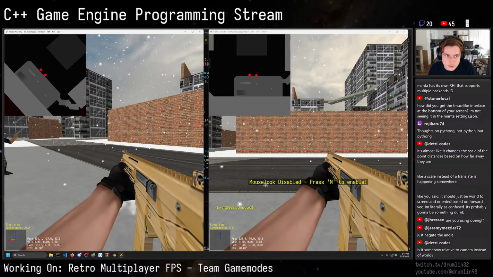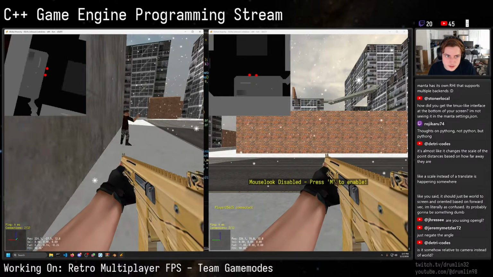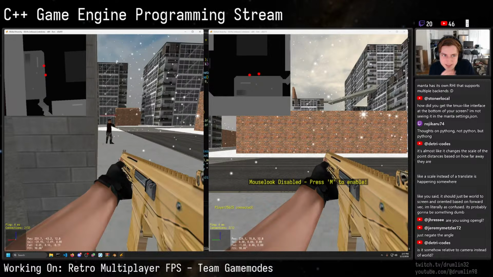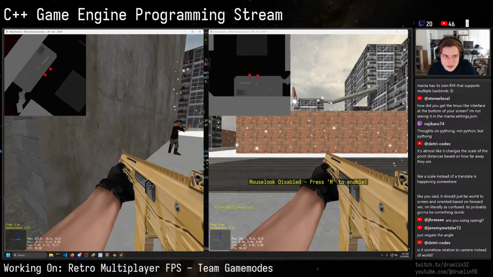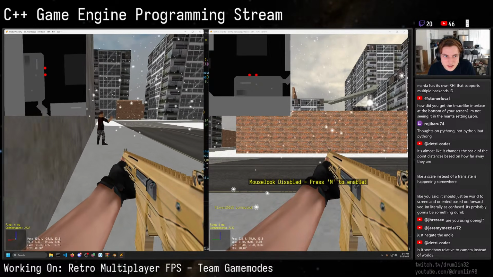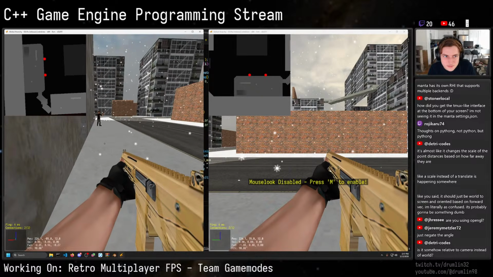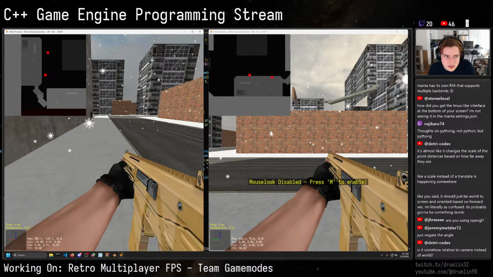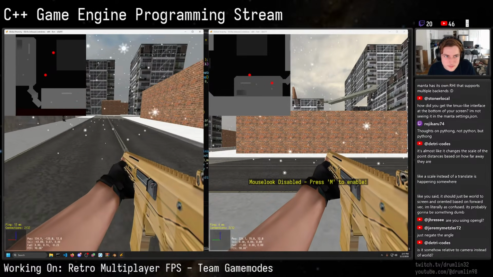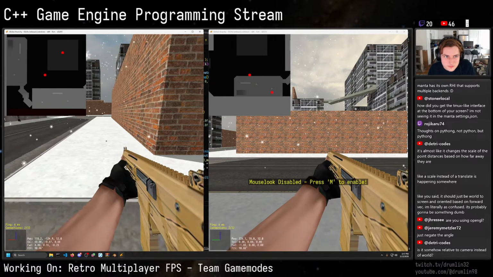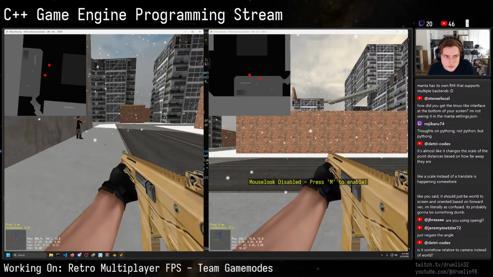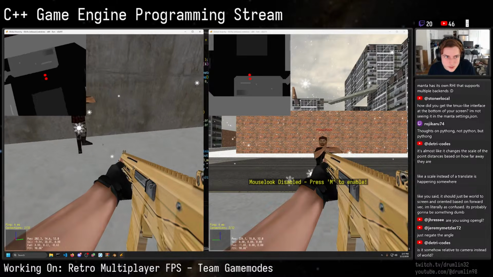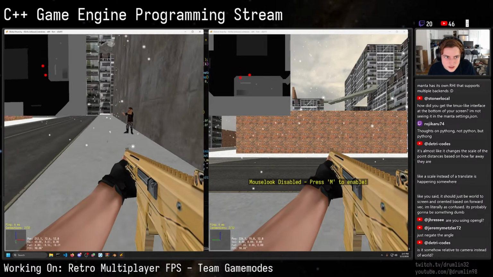Okay, yeah, now the rotation's correct, right? So now he's in the right spot. But if I move, I guess it is relative to the camera, isn't it? Because if I move X, then it scales in the X-axis. Very interesting. Why does it only scale in the X-axis? That's weird.